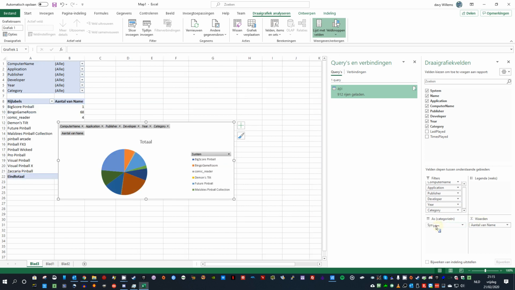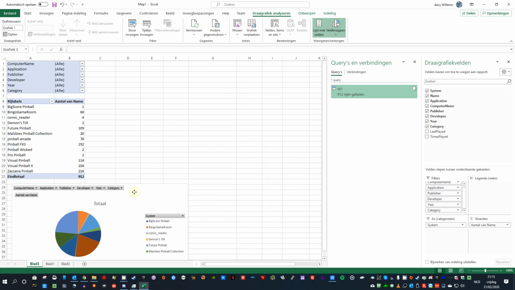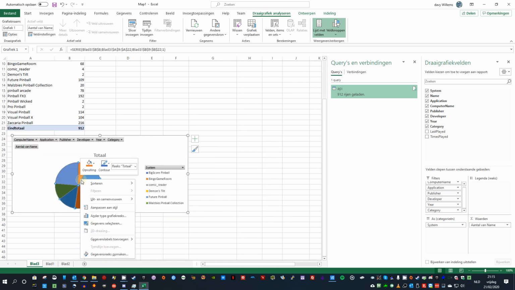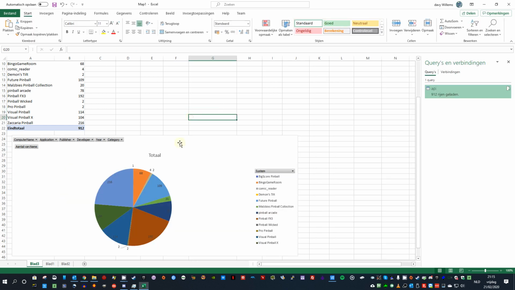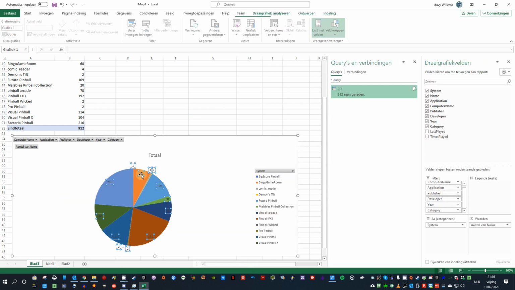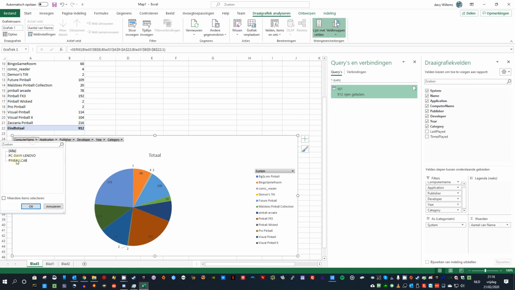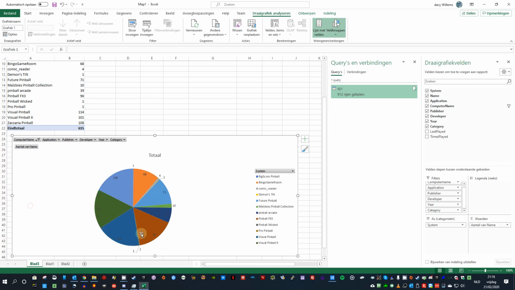See where the system should be in as categories. And now you have a nice chart. You can also put, hang on, data labels, then you can see the numbers. So, if you make this bigger, now you can clearly see I have 60. Let's see, PinballX 3. It says 192, but the reason it says 192 is because it selects both my PCs. So if I select my Pinball Cup, it will show 69.